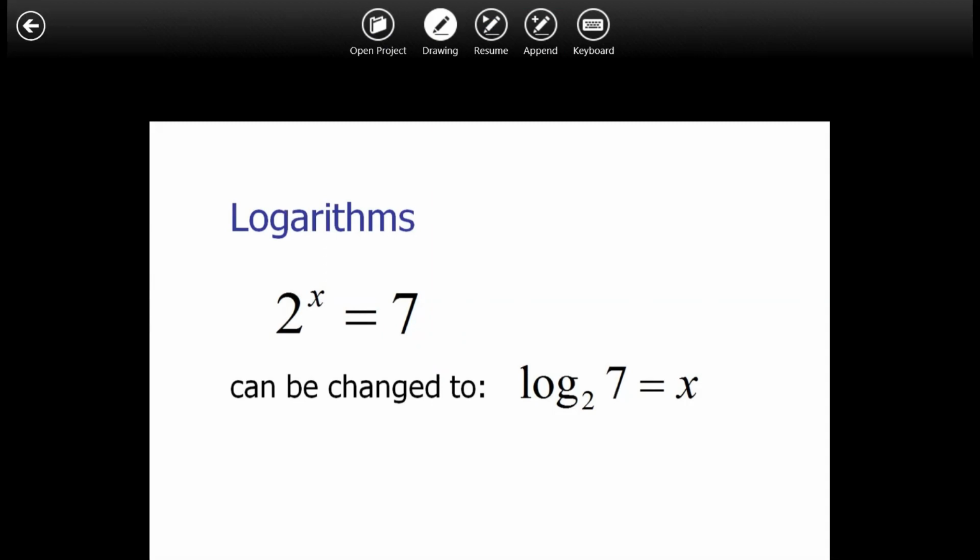There are 2 ways we can rewrite it. We can change 2 to the x power is equal to 7 to log base 2 of 7 is equal to x. That's going to give us our exponential. A lot of the issues that I see with this test, especially when I taught Integrated 3, is being able to identify the different types and converting them back and forth. Looking at both exponentials and logarithms to exponentials. You've got to be able to do both of them.